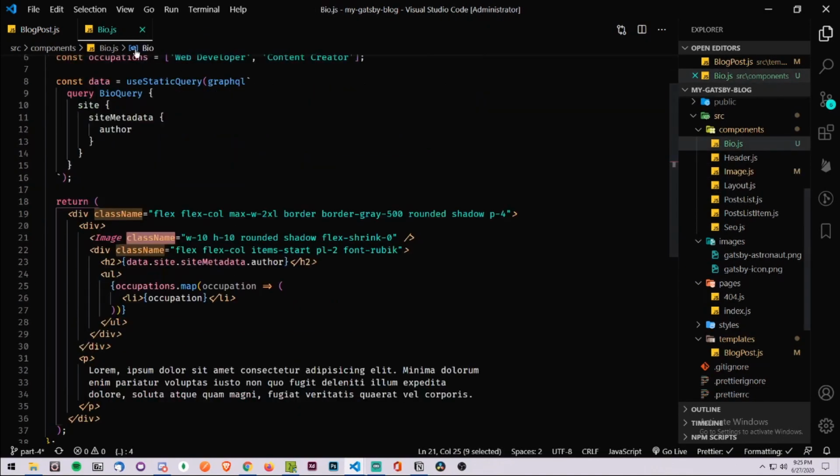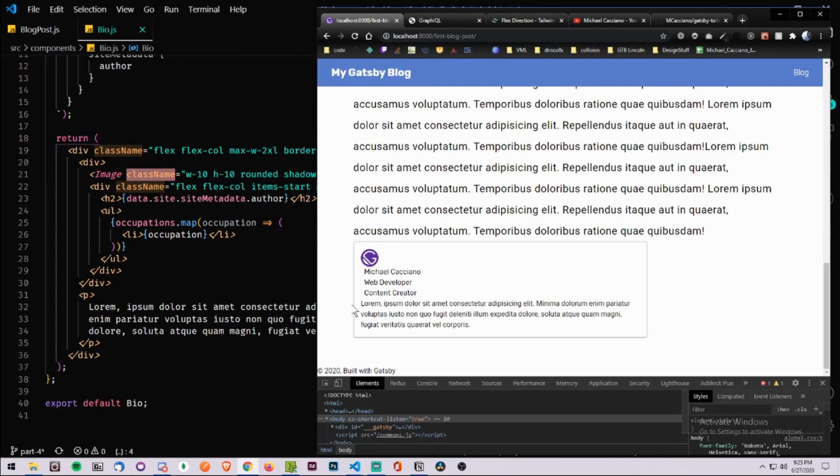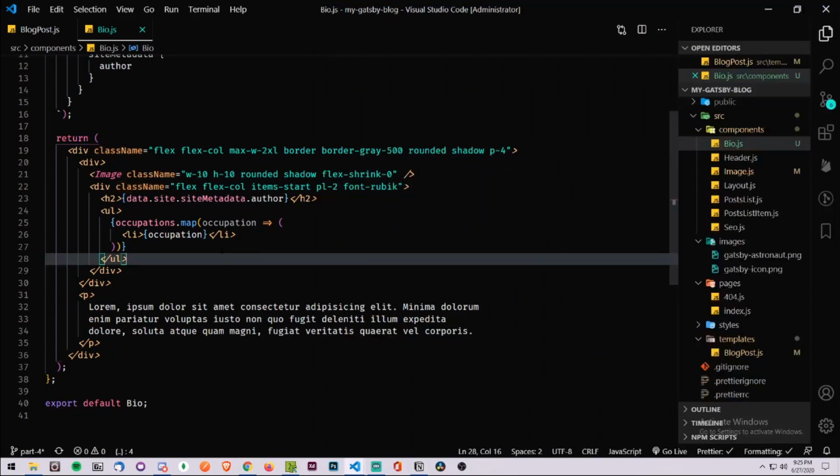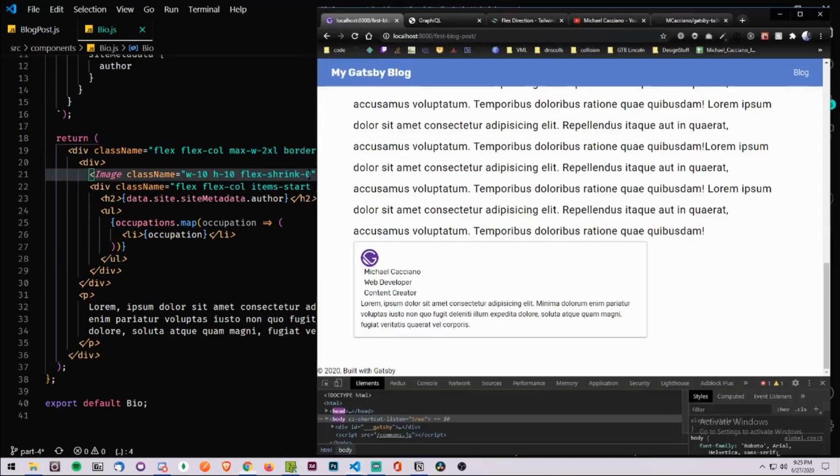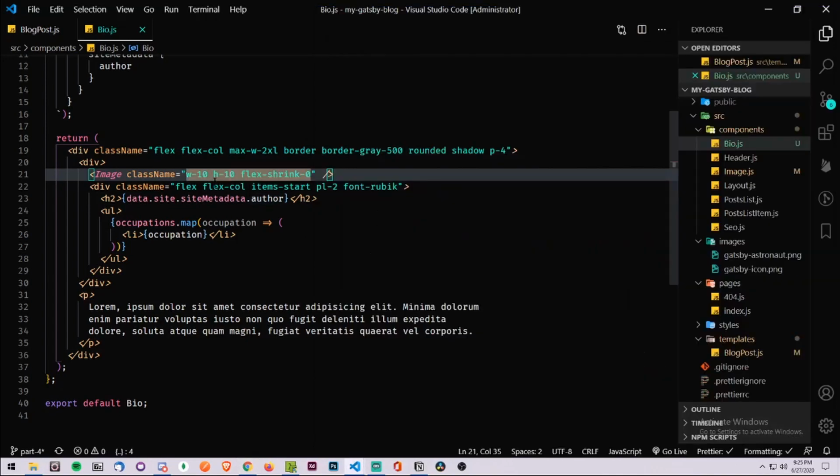And close image. Go back to bio. Doing all right. Not looking too bad. Let's actually take shadow and rounded out of here. And because of the way that the icon works in Gatsby, we'll just take it out. It looks better, trust me. Let's go to the list.